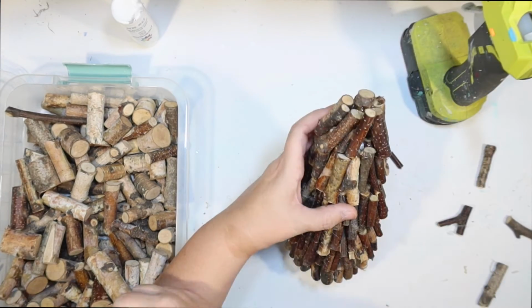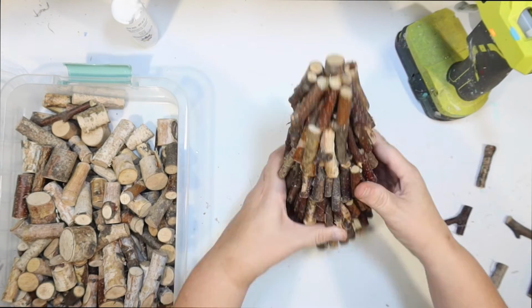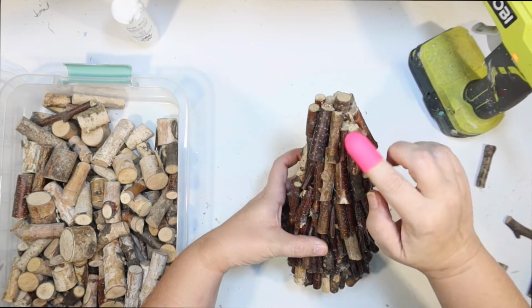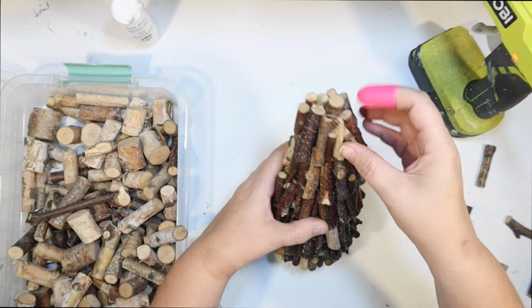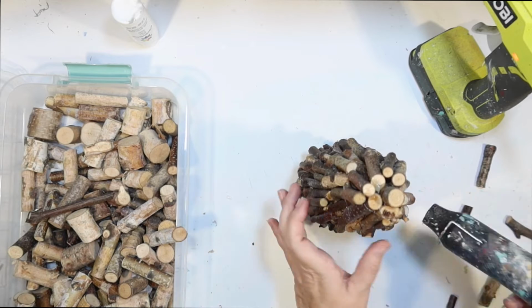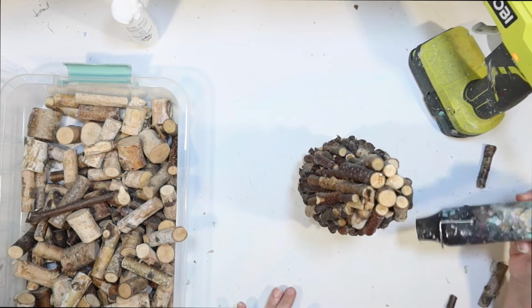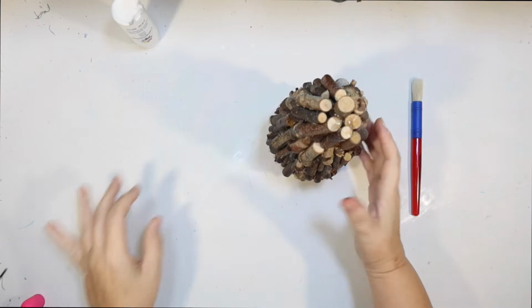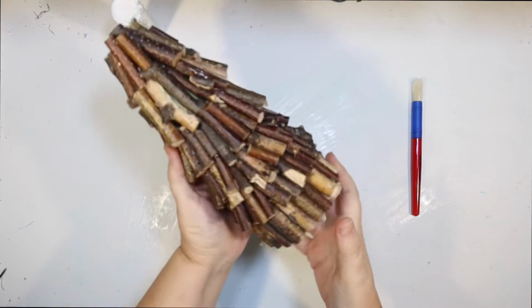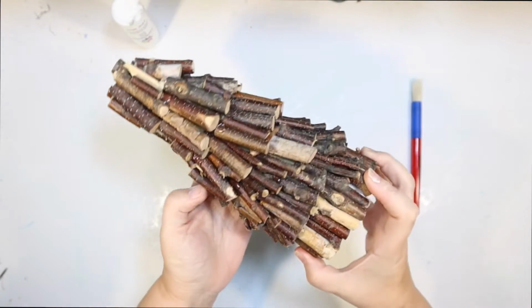And I was kind of running out of pieces at this point, but we did it. We made it all the way here to the end. And so I think it looks really cute like this, and this would look really cute rustic and stuff. But I am going to paint it to make it look even more wintry. I am just trying to get all the strings of hot glue off of there with my heat gun. And this is what our great little wood stem tree looks like at this point.